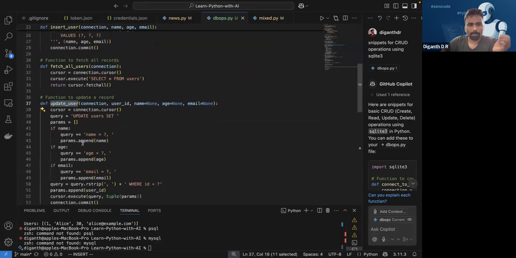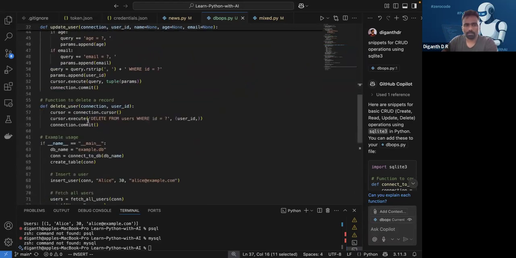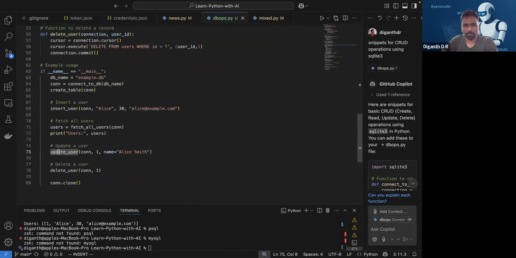Update also. So when you update, you need to know which row and column that you need to update, right? So you need to know the sheet and then you go to that particular sheet. So how do you do that? Let us walk through from here, update user, and then obviously you need connection. And then one, we will see.